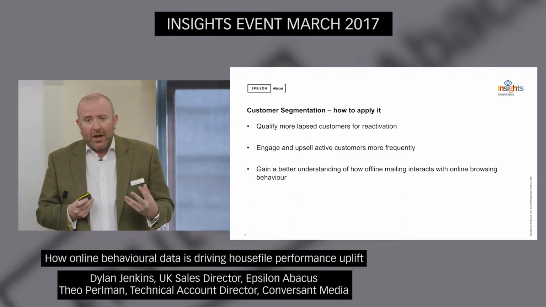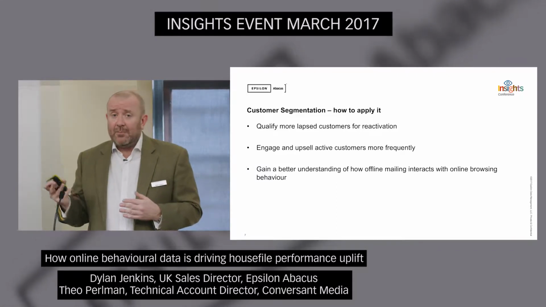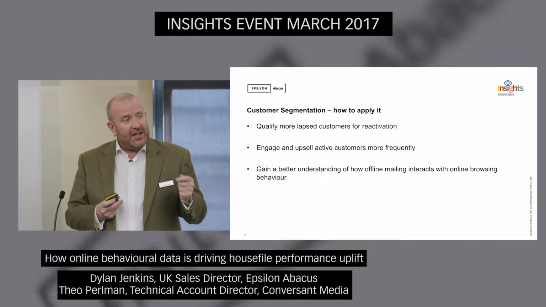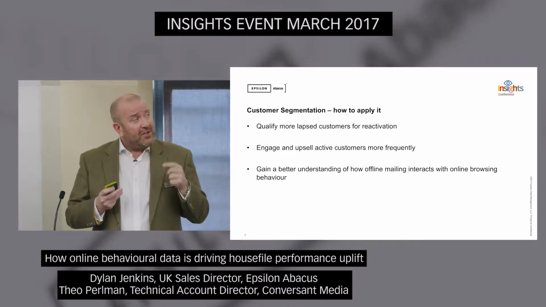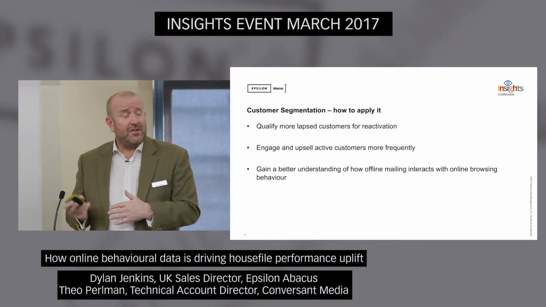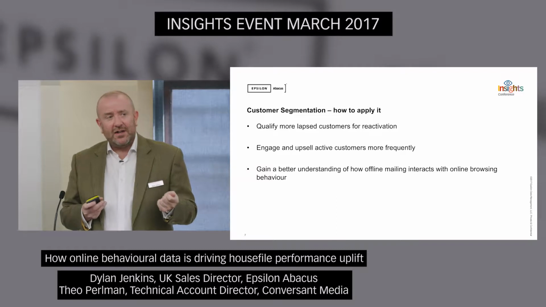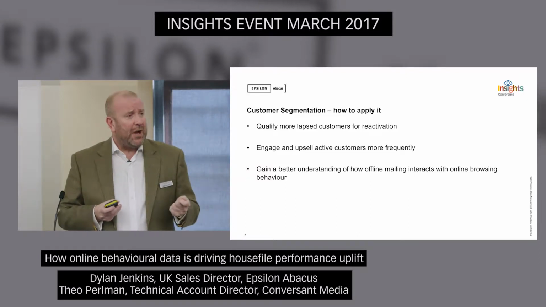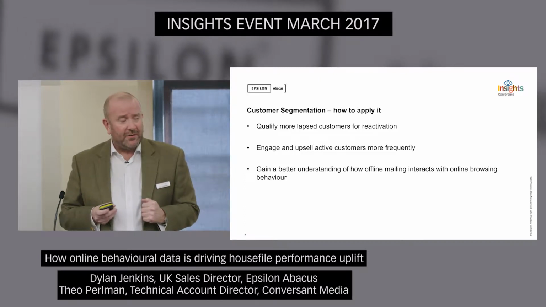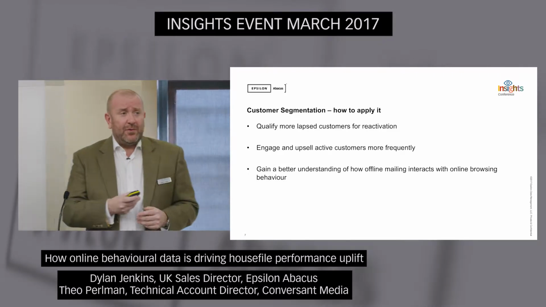So part of using the browser data is being able to understand if somebody hasn't bought from you for a year, but we know that they've browsed your site in the last 2 months, that's a key component of recency to be able to add into the segmentation that, again, either Epsilon Abacus are doing or you're doing yourself, to actually give you that key indicator whether it's worth messaging that individual. It's very powerful stuff, and there's results a bit later that I can share with you in terms of how that's being used now.